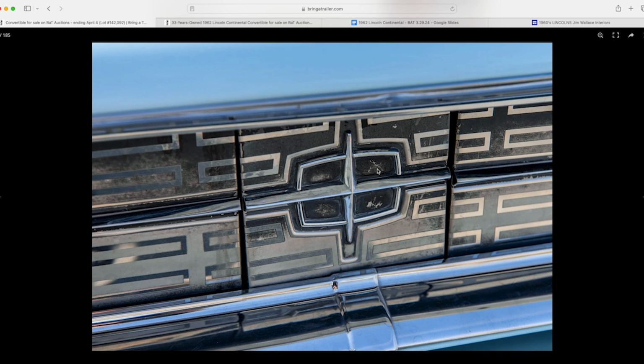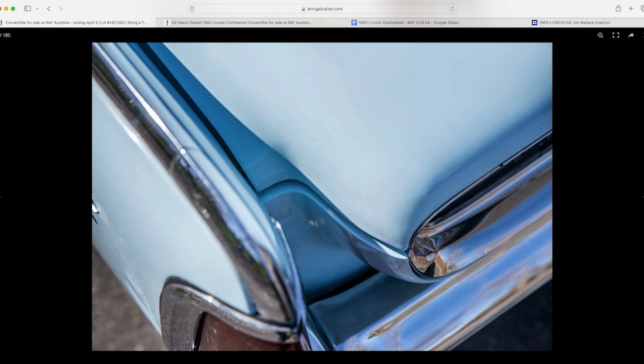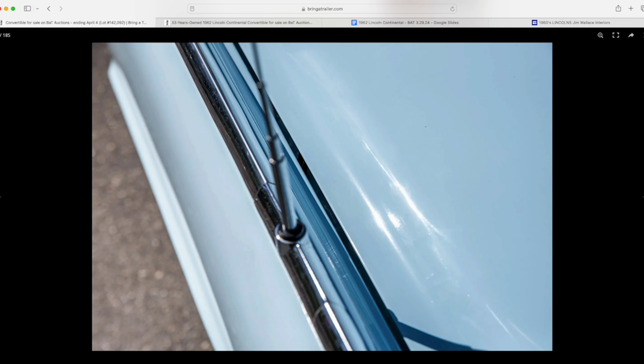Some of the differences in 61 to 62, obviously, but I think 62 to me stands out personally as more of my favorite year versus 61. You can buy these new pieces here. These are obviously replaced, I would say, and you can see it's not perfect here, but these are a little bit tough when you're fitting that lens in there to get it to fit perfect to the body. I've just had some issues, but mostly with the original ones myself. 62, of course, we still have the antenna on the rear driver's side. That's what you're seeing there.